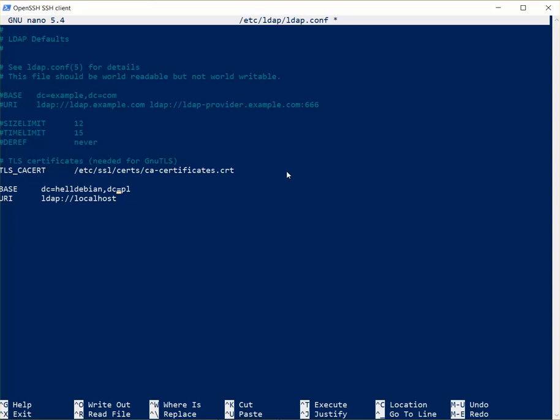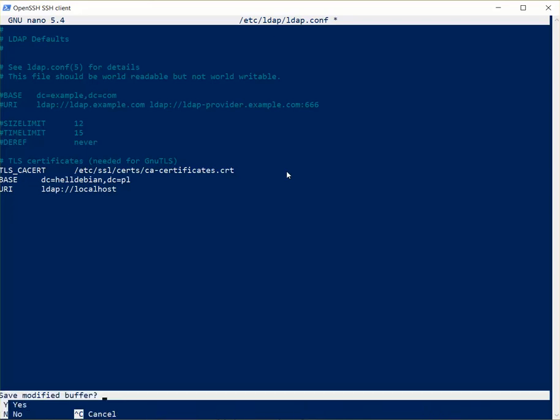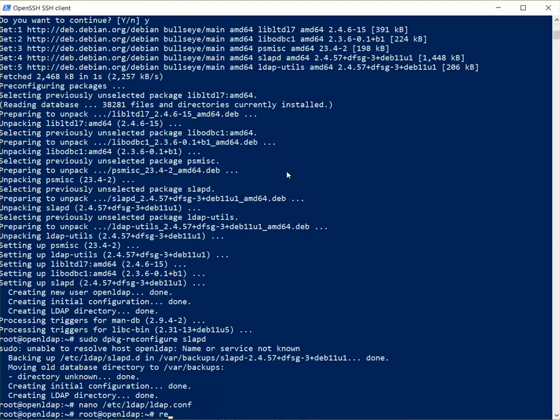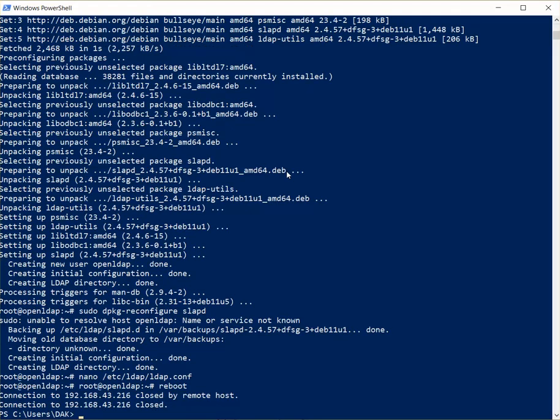This is the base, so this is my DC, and of course my URI, which is suggested to be left as localhost, so I'm leaving it as localhost without any additional changes. Now I'm gonna reboot everything.